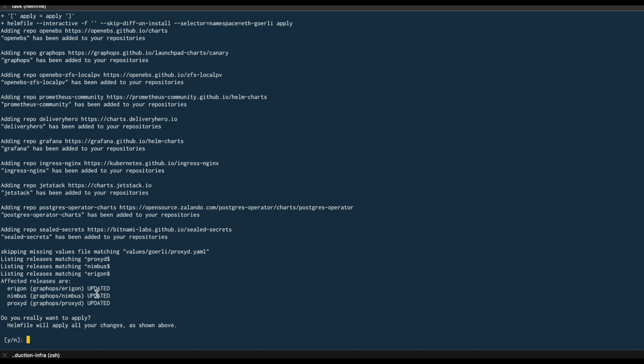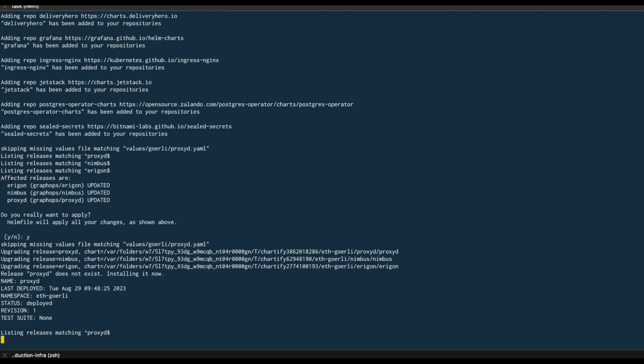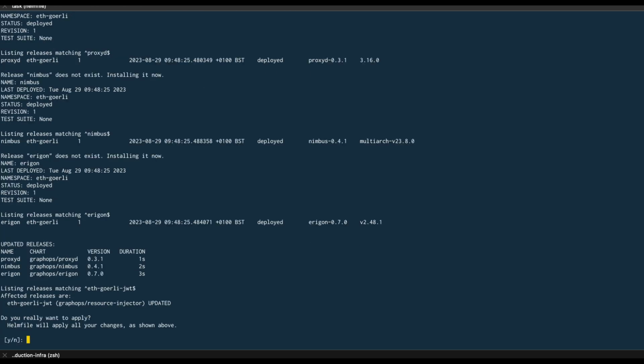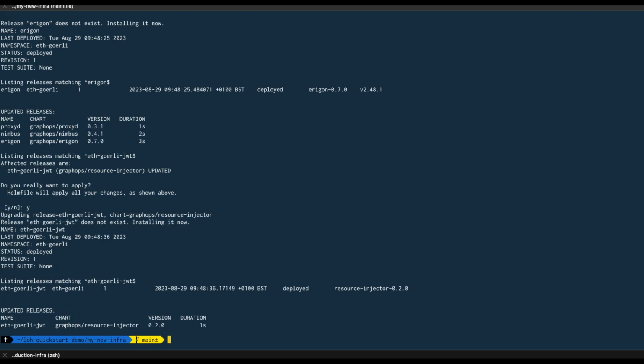So it will add Aragon, Nimbus, and ProxyD, which come out of the box with our Ethereum namespace. And then in addition to that, our new release, Girly JWT.